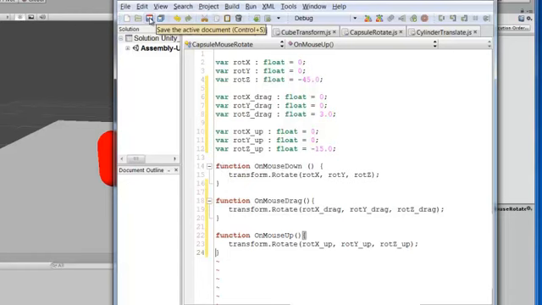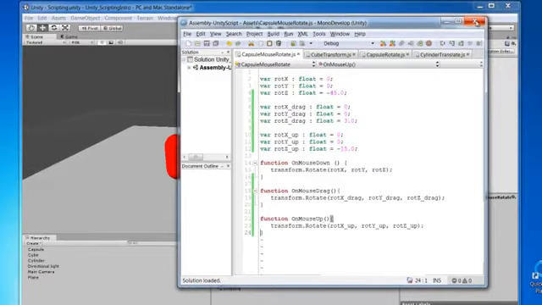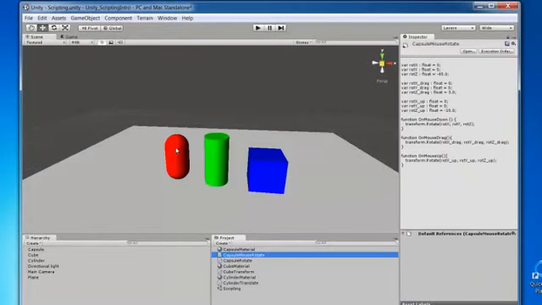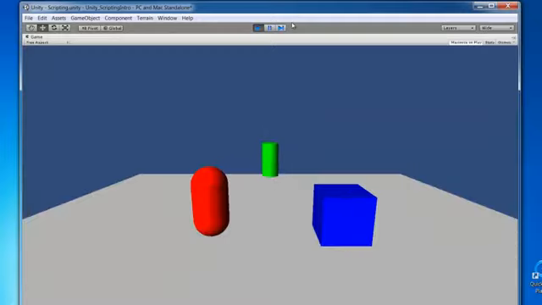We'll save it, and we can close the script window. And now we've got all our variables here. We already attached the script last time. Let's run it and come down here. And now you see we're clicking it, and now we're holding it down. And you see that little bit of pop back in the other direction.